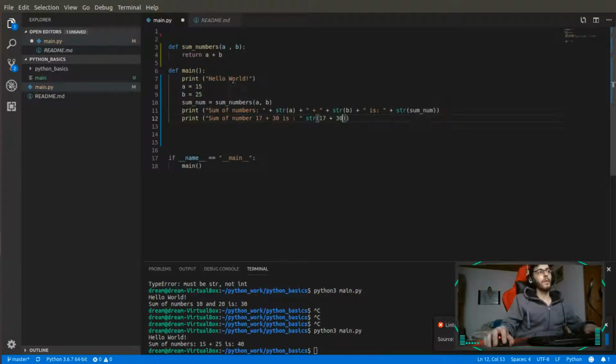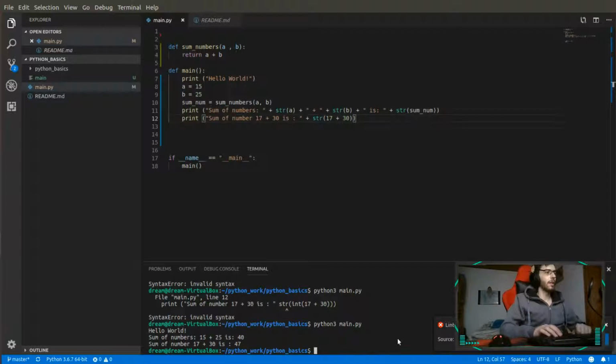It's the same stuff. We haven't concatenated that, and now we have the result. So this is a simple thing, it's just a sum.